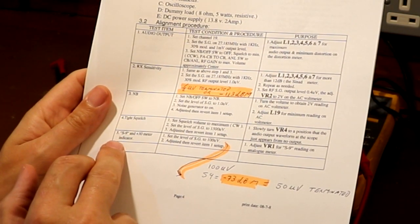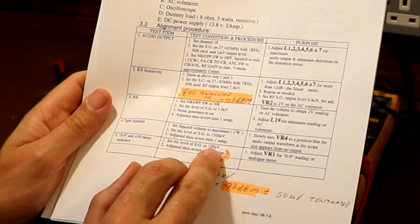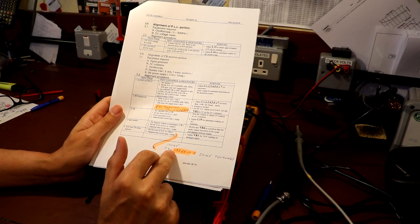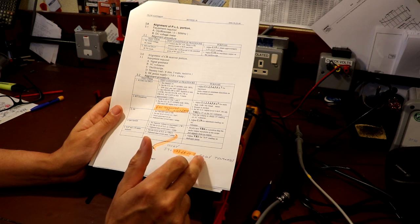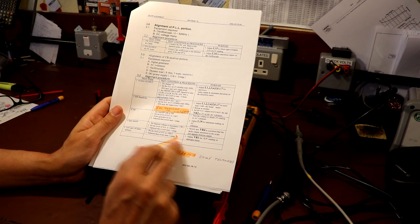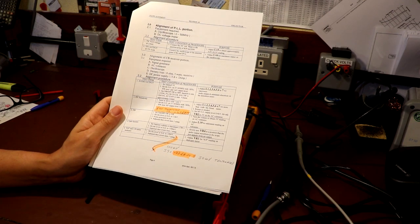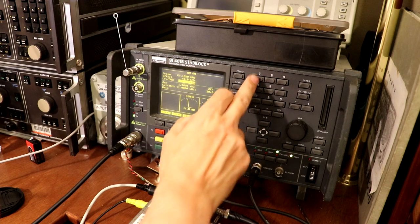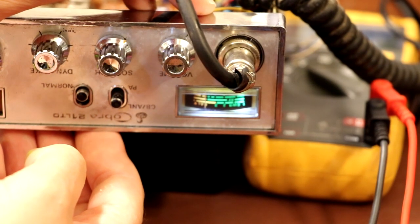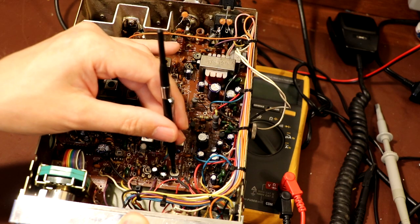The next adjustment we've got to look at is to set the S9 on the signal strength meter. And again here it says set the level of the signal generator to 100 microvolts. Well, to me 100 microvolts wouldn't be an S9. For an S9 I would set that to minus 73 dBm, which is 50 microvolts. It's that difference between them giving us unterminated measurements on the data sheet, whereas I work with terminated. So rather than setting it to 100, we're going to set the generator to 50 microvolts or minus 73 dBm. I think to all intents and purposes that is already on S9, so we don't need to touch that. Here's VR1, which is the adjustment for the signal strength meter, but I'm going to leave that now.